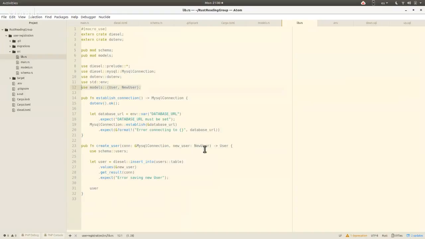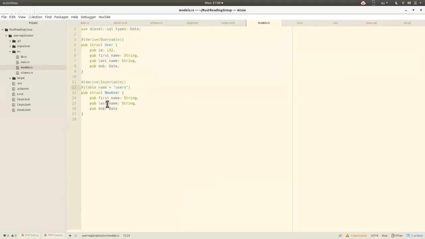So not that. User dot ID, same things. We're calling it users. And then in our main library, there's new user. Go back to your models. What type are we using?